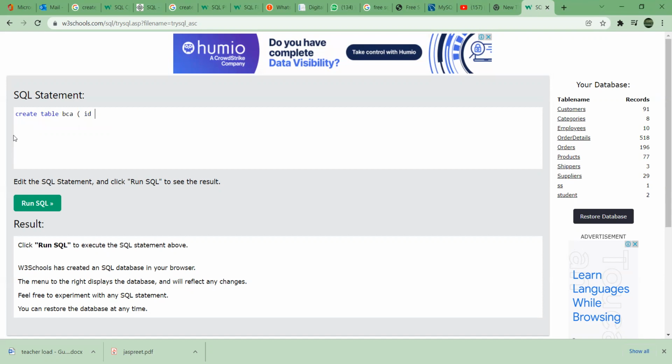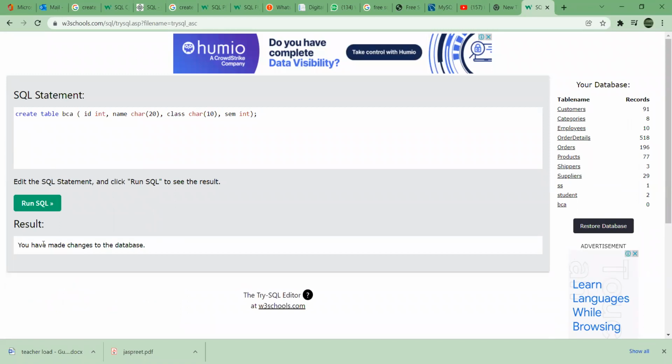One is the ID of the student, followed by the name of the student, followed by the class of the student, and then followed by the semester of the student. So if we run this command, you have made the changes in the database.